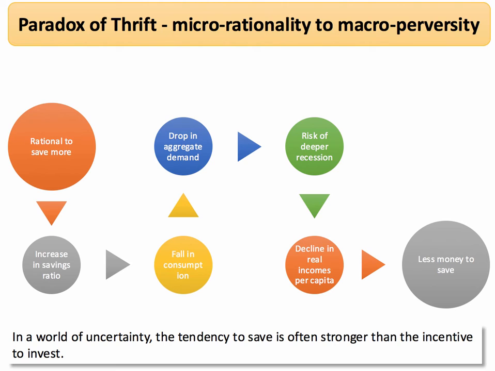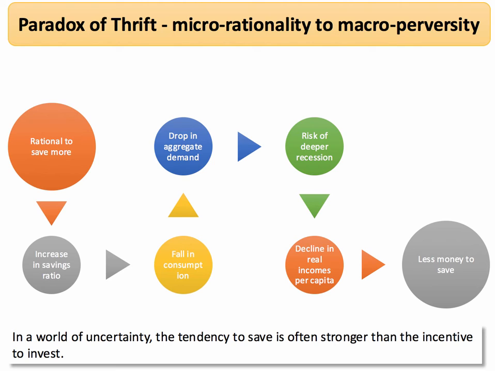Lovely quote from Keynes here: in a world of uncertainty, the tendency to save is often stronger than the incentive to invest. That's a lovely phrase for our times in many ways. And whilst it's rational to save more, which increases the savings ratio, that actually then causes a fall in consumption of goods and services.